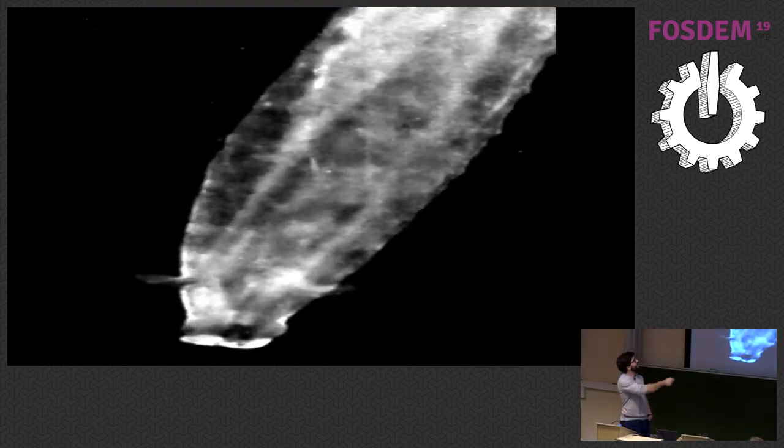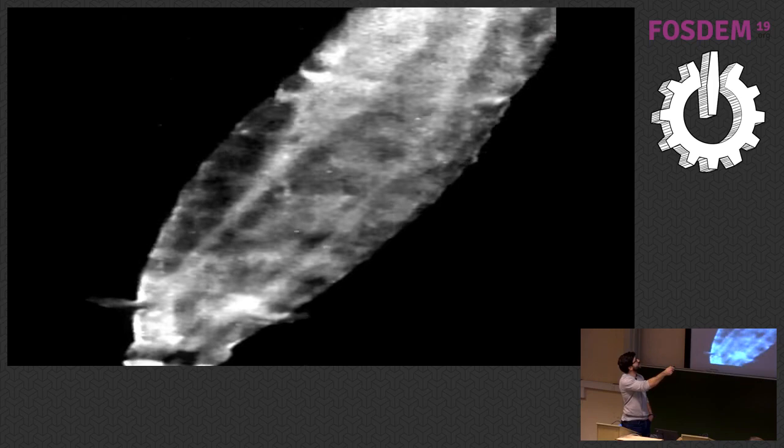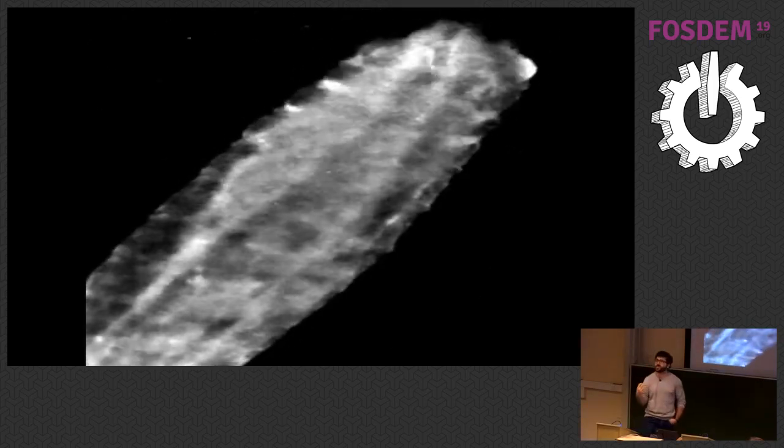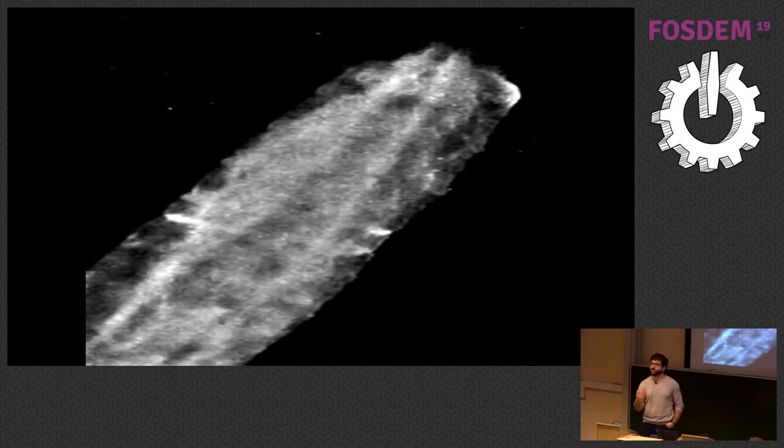This is a larva of the fruit fly. And what you can see here on the edge, these bright spots turning white, is basically the activity of calcium going into muscular cells that are contracting. So you can measure this. And this is called calcium imaging. And it's actually a very expensive technique to be implemented in the lab as well. Of course, these are all proof of principle experiments of what you can do with it.